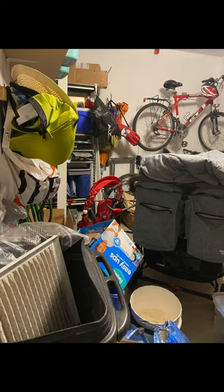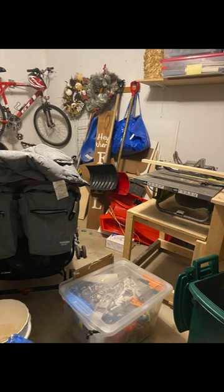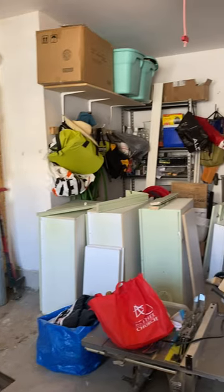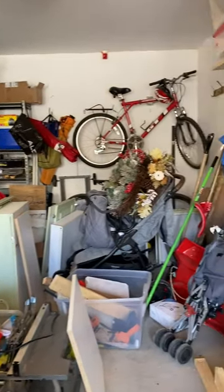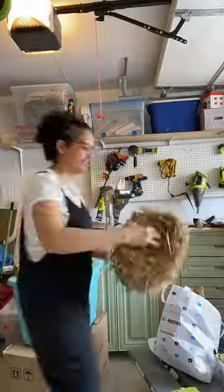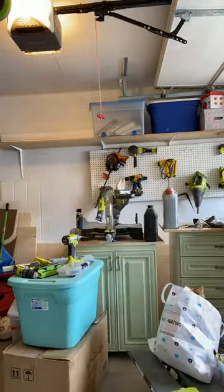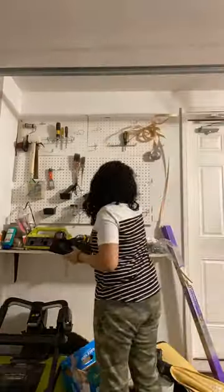I'm embarrassed to say that this is the state of my garage. I have a single car garage that's also used as a DIY workshop, but as you can see, there's hardly any room for anything. I also have to store 3 kids' bikes and sports equipment. Not to mention all the other stuff like strollers, my lawnmower, a snowblower, shovels, and more.